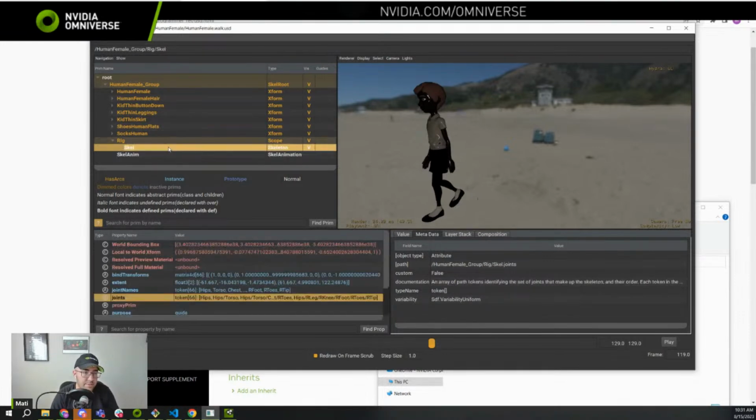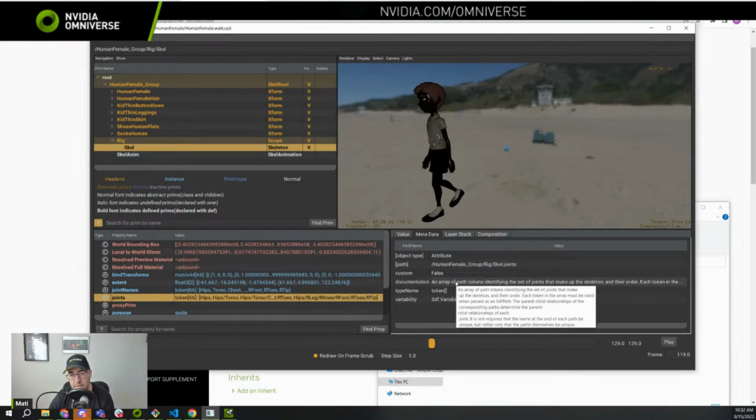So let's start with skeleton. When you click on a property, it'll show the metadata for that property. This one says it's an array of path tokens identifying the set of joints that make up the skeleton and their order.